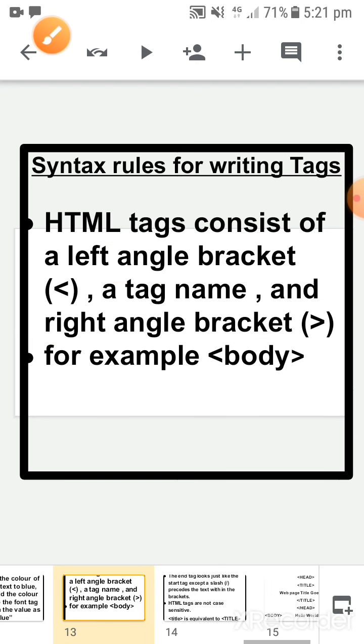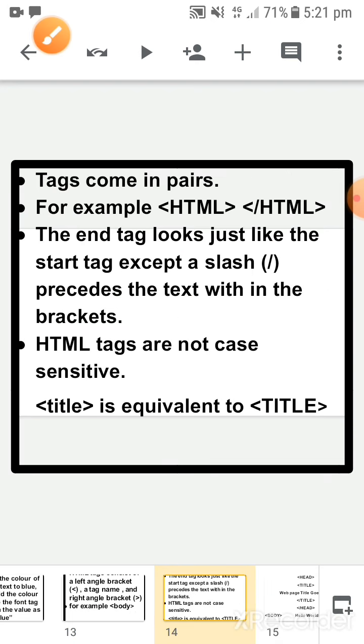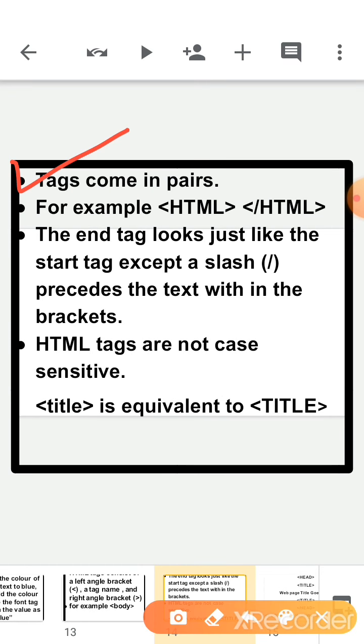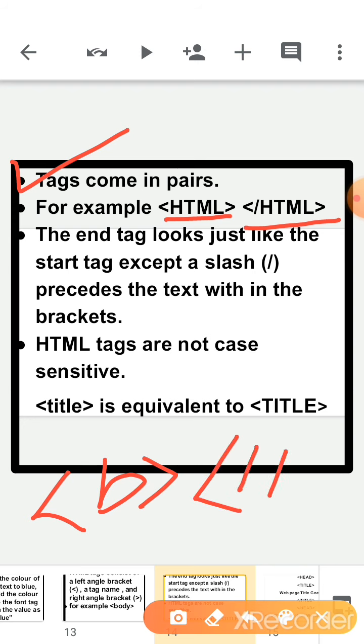Next rule is that tags come in pairs. Like we have discussed in tag types, we need to open a tag and we need to close that tag. Like if you are opening HTML, then we need to close that HTML also. If you are opening a B tag, we need to close the B tag also.